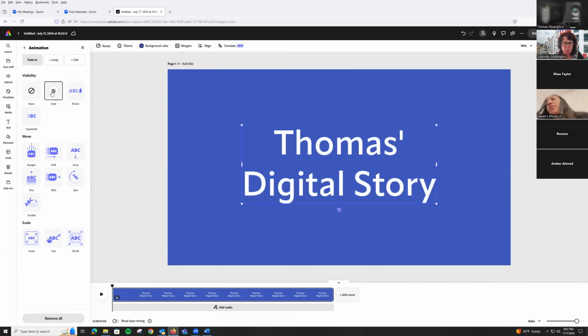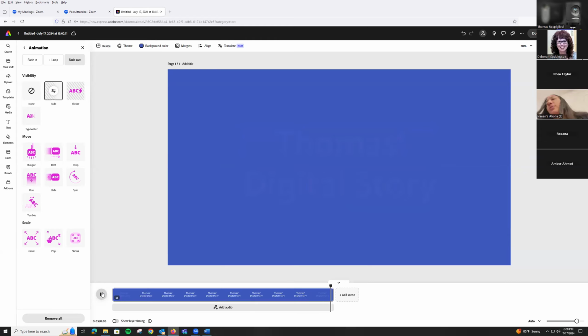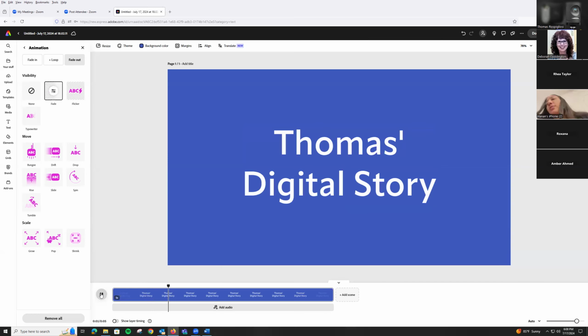Okay. And if I have the text fade in, I'm also going to want to add the text fade out as well. So I want to click on the out and also choose fade as well. So now, if I want to preview what my title screen looks like, I can click on the play button down here next to the timeline. And I can see my text fades in and then fades out. Now, every time you add a scene to this timeline, it's put in for 5 seconds. I think that 5 seconds is a little bit too long. So when I click play, it fades in, it stays, it stays, it stays, then it fades out.